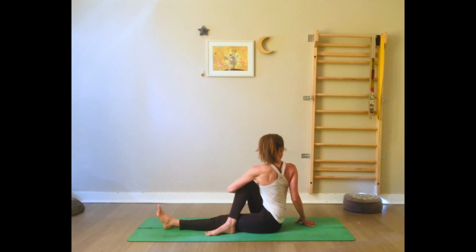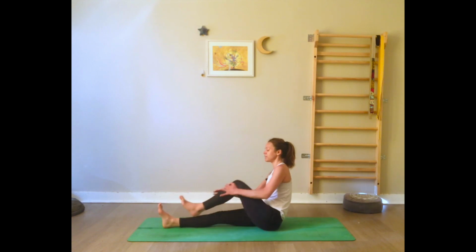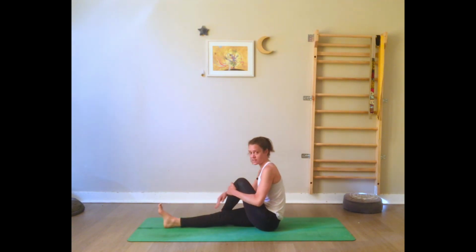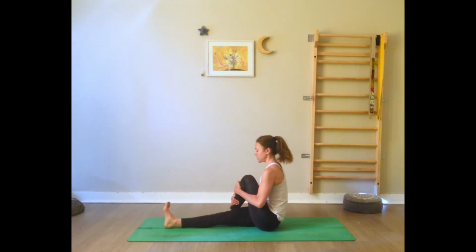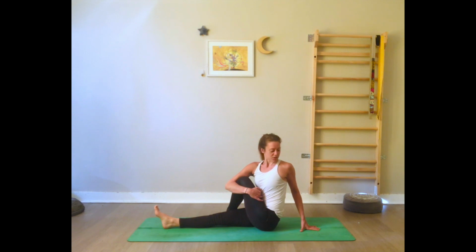Remember, when you inhale, you reach high with the spine, and when you exhale, you have a bit more space to twist. Now inhale here, and exhale, release, and let's switch. Extend the right leg, bring the left foot on the outside of the right knee, bring the thigh towards the chest, left hand back, and with the right elbow you hug the left knee and you twist towards the left. Inhale, lengthen, exhale, deepen.